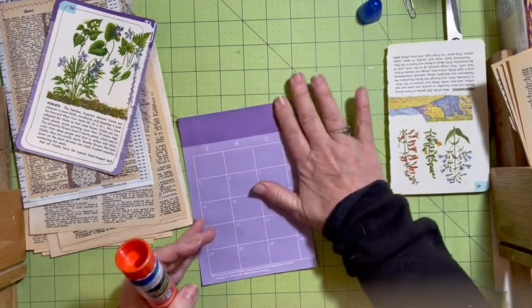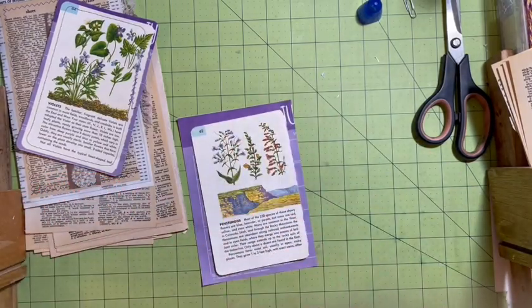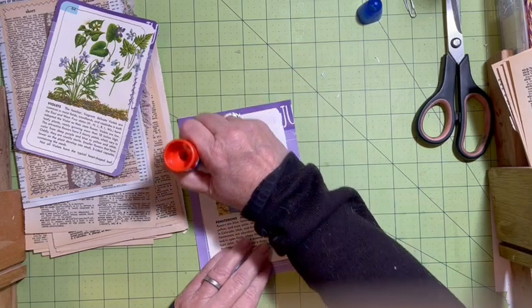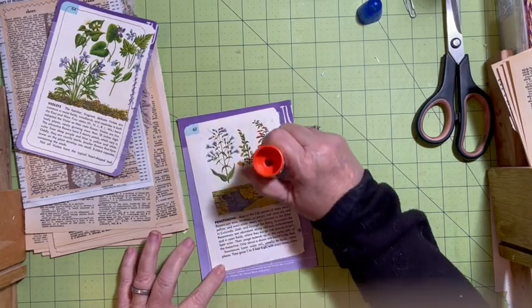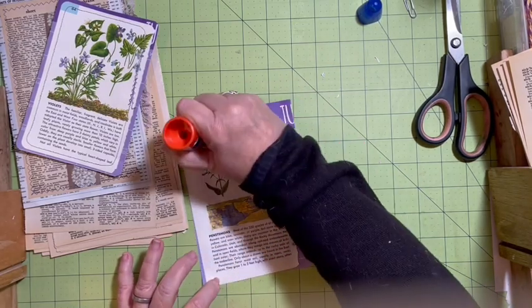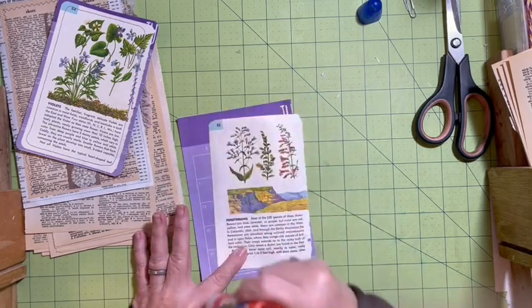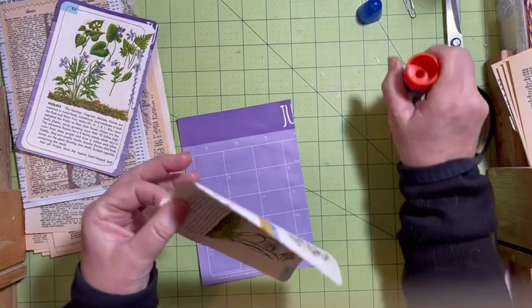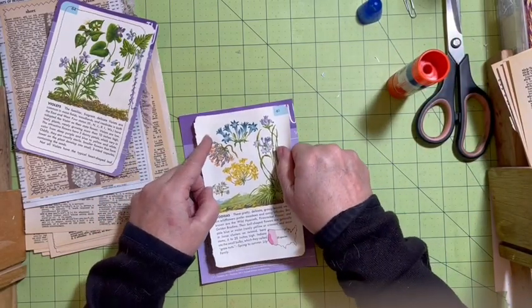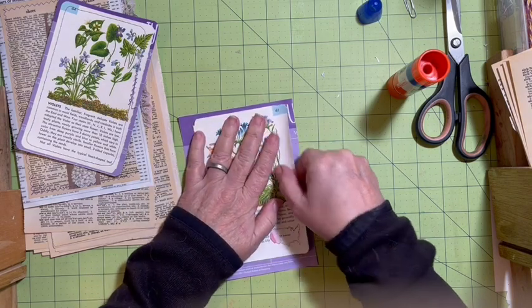folded my page. Okay, so I'm going to make another one of these, and this one will go in the journal that I'm making for my beautiful Pearl. This is her third month of being a Pearl. She gets a journal that is decorated this time. She's been getting a blank journal with ephemera, and this time she's getting the other. So I'm going to go ahead and put this up, because I've already done one.